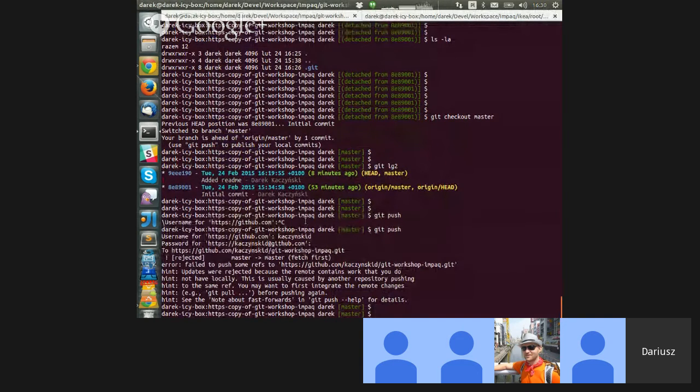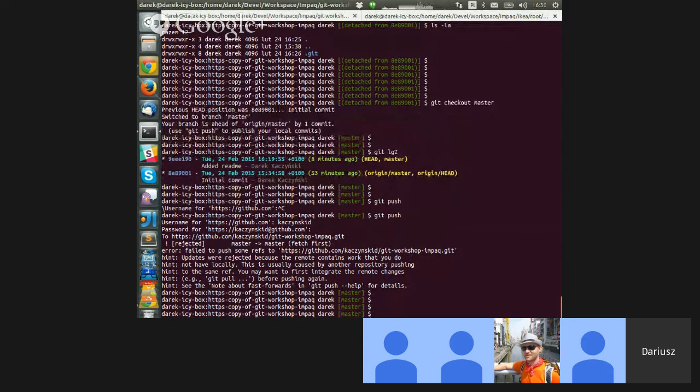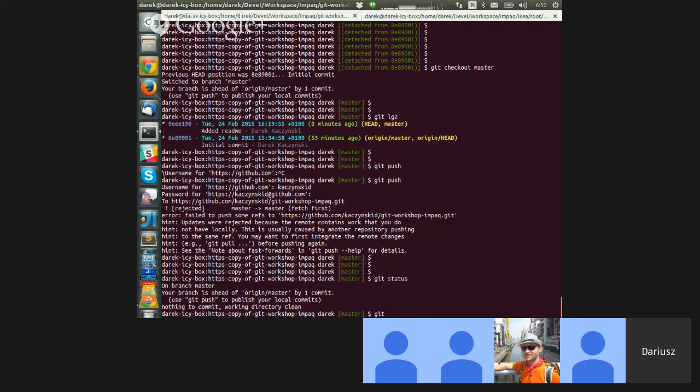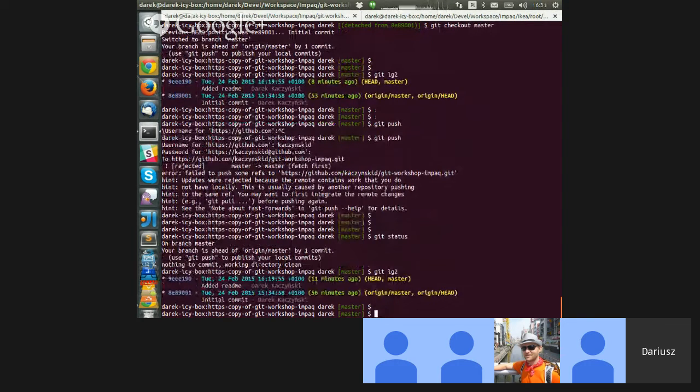So I was hoping to get there later, but we have a conflict, right? So I have tried to push my changes, and Git said, "Whoa, sorry, man. What you think you're pushing doesn't match the remote repository." So let's see. Did it change my local Git? No, nothing has changed. Git just said, your local copy doesn't seem to match the remote repository anymore. You cannot push at this state. Synchronize your repositories first so that you will be able to push. To do that, issue, for example, git pull, right? So let's do just that. So git pull will synchronize the remote repository with my local copy. Okay?